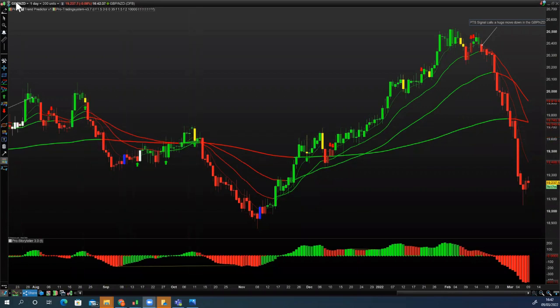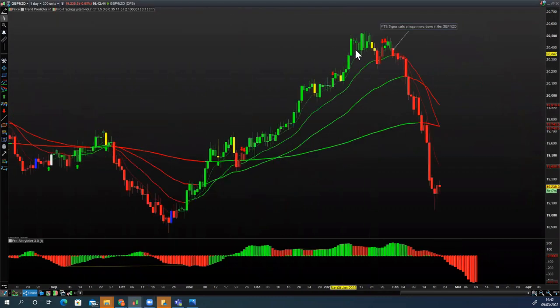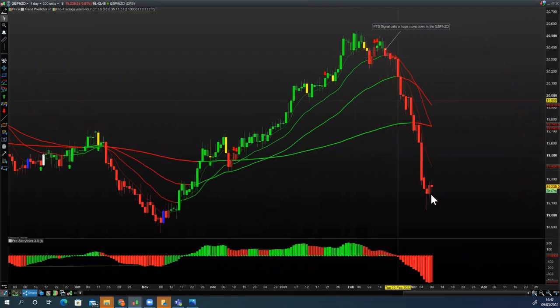Just wanted to start here with the pound New Zealand. What a move this has been. I mean, absolutely amazing. We had a PTS sell here, really pushing down, challenging these lows. We've got a very mature Storyteller here, so just anticipating we might have a rally in the coming days, back into resistance here, and then who knows, we could capitulate down finally to make a gigantic N-shaped target here. In this market, it's really been a nice push down.